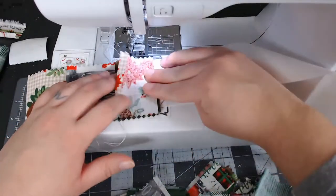Let's put this one. Somehow it always ends up in the middle. Let's put it off to the side.